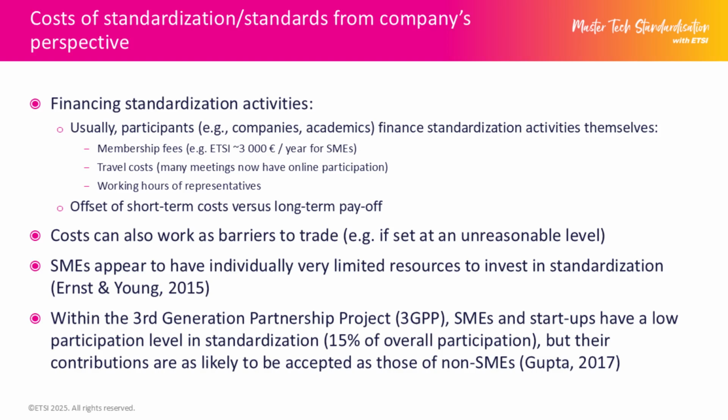The largest cost associated with standards creation is borne by the companies that help create them. Although membership fees may appear high, for example, ETSI currently charge around €3,150 for a micro enterprise or €2,100 for universities, it is staff costs that tend to dominate. This includes travel and the delegate's salary. In recent years, the increased use of online meetings has helped. However, the invaluable networking opportunities can be lost.